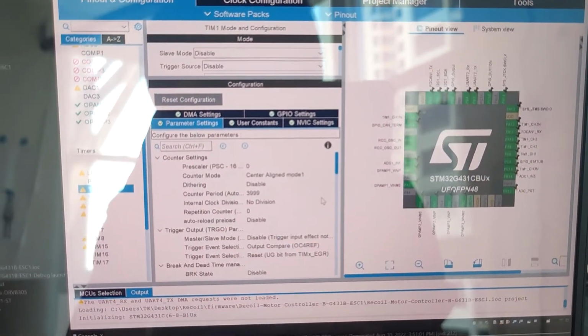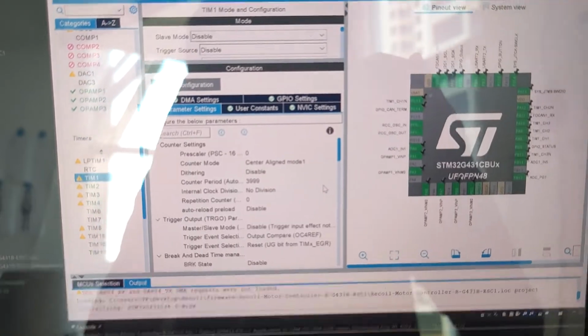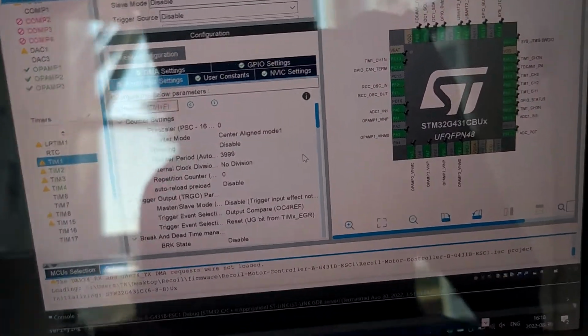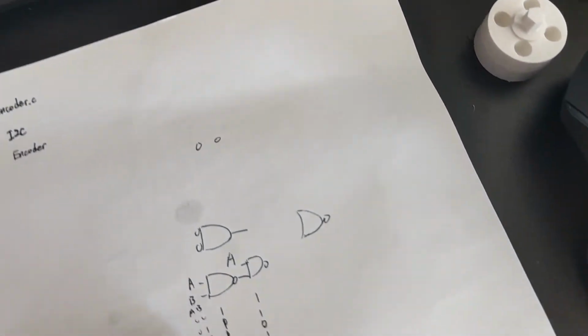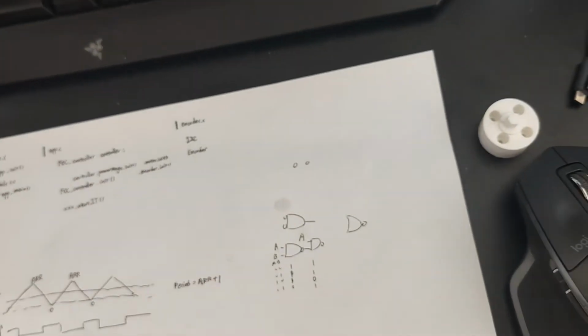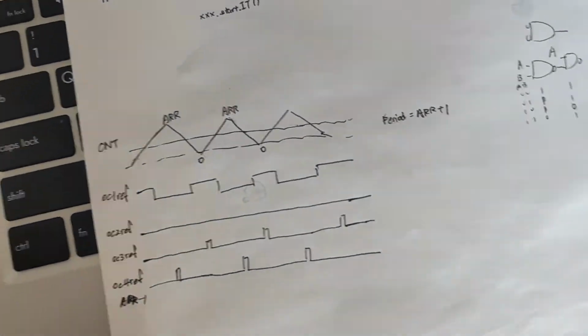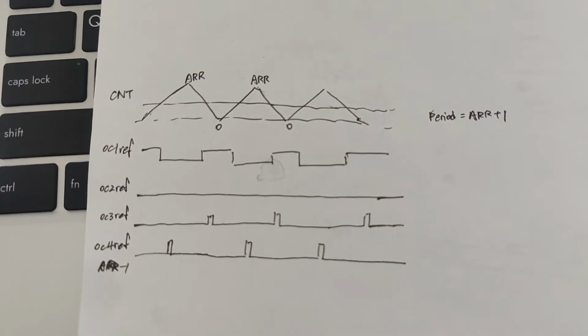So in the timer 1 setting, I've also tried to study how the timer works exactly. This is the timing diagram of the timer.